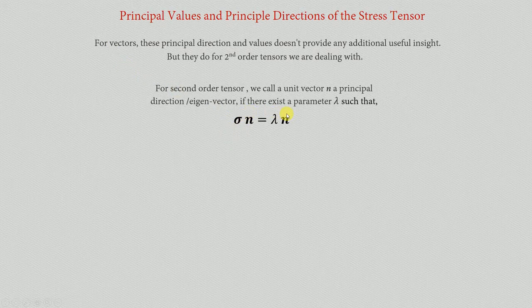If this kind of n exists, then this n is called the principal direction or the eigenvector, and this parameter lambda is called the eigenvalue. This is basically an eigenvalue problem. What we want to find out is n. If you could correctly find n, you get a sigma and you then represent the sigma in that coordinate system given by n. As you will see, the output of this problem will be 3 perpendicular unit vectors, say n1, n2, n3. Currently, for example, sigma is represented in some basis e, and you represent it in this basis n, where all the basis vectors are nothing but the principal directions. In that case, you will get all diagonal elements, right?